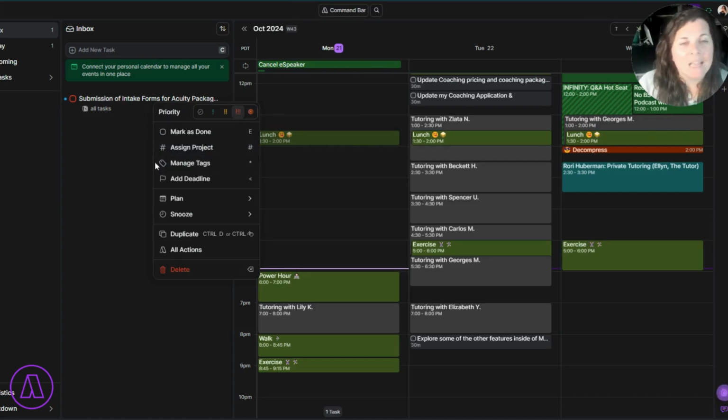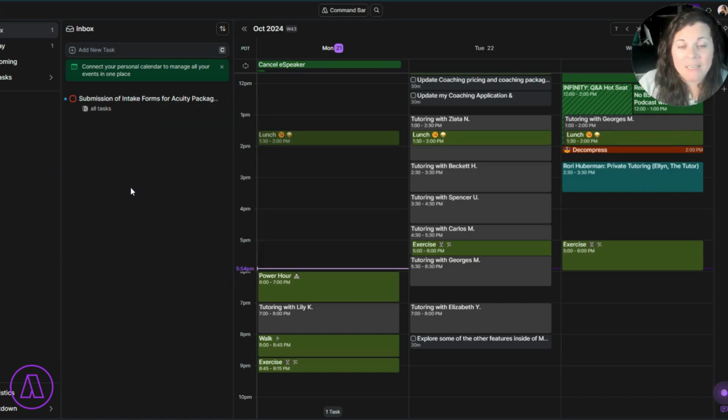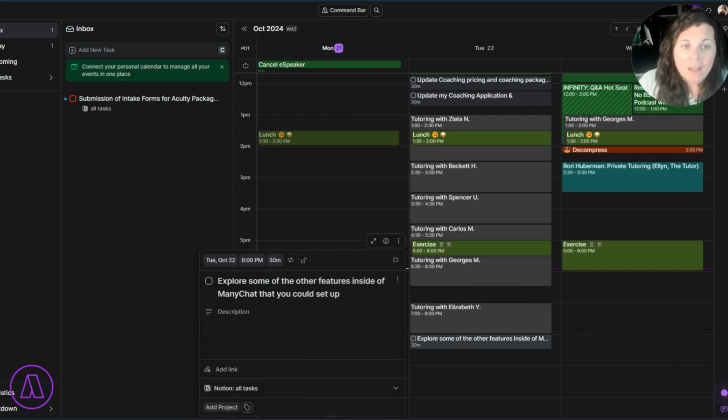There is AI inside of Akiflow, but their AI currently is only for designating the projects that a task might go with, not necessarily for assigning them times. So there is some manual labor in assigning times, but frankly, I think it's worth it to not have to use a completely different task management tool just so it communicates better with your scheduling platform. That was what I ran into with Motion. Motion and Notion are not meant to communicate despite having super similar names. They just don't communicate well with each other. And I found it so irritating using some of the other schedulers. Akiflow is by far the one that I enjoy the most for scheduling.